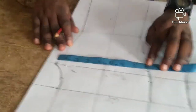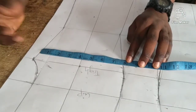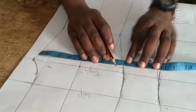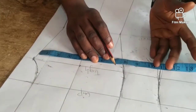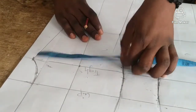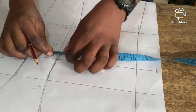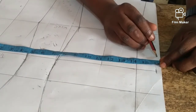Because this is just a sample paper, if I was making a rib fabric or a rib paper, if I measure from here to here, I'm going to have something like maybe 8 and a half. Let's say 8 and a half. So now, if from here to here is 8 and a half, I'm going to take the measurement I have, 8 and a half, and continue at the back here to make sure it gives me 20 here.